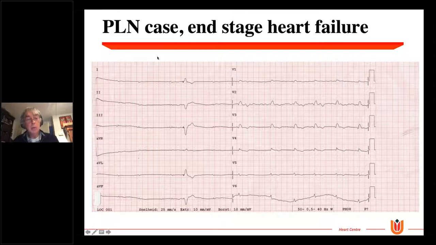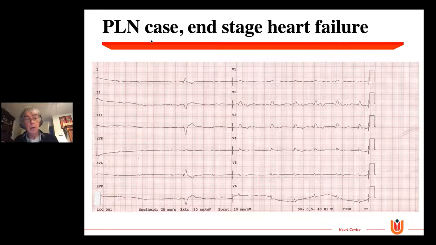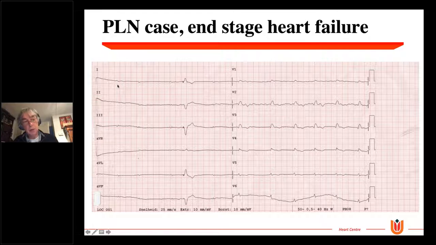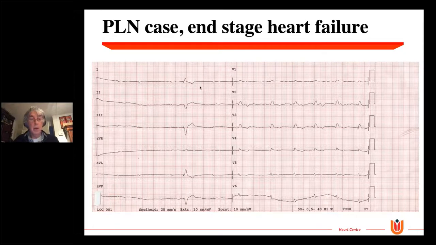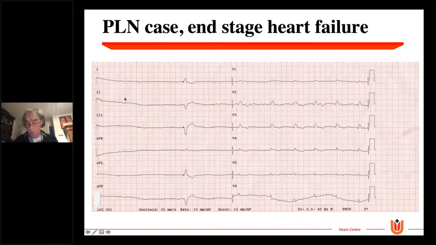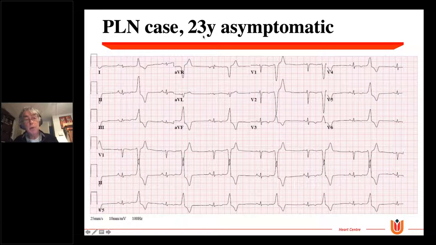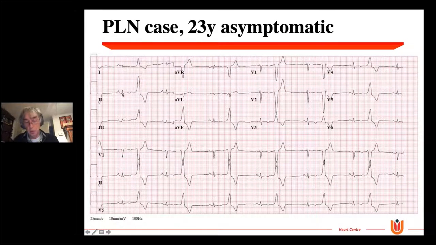If you go one step further down, so there is no clinically relevant arrhythmia or no syncopal event, then the result of genetic testing is here. And if you are dealing with a phospholamban mutation or a FLNC mutation or a LMNA arrhythmogenic cardiomyopathy and left ventricular ejection fraction is below 45%, all these have a class 2A recommendation for an ICD. I'll give you a few examples, EKG examples of these diseases. This is a PLN case, and this is obviously a very seriously affected patient. This is end-stage heart failure. In the extremity leads, the QRS complexes are almost gone. The hallmark of PLN disease is very small QRS complexes, low voltages in the extremity leads.